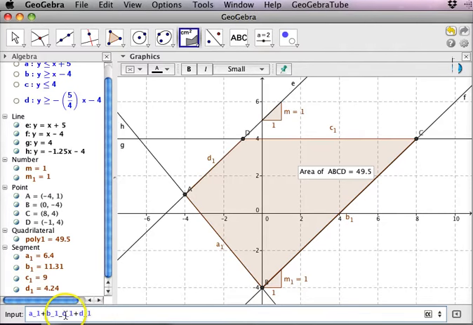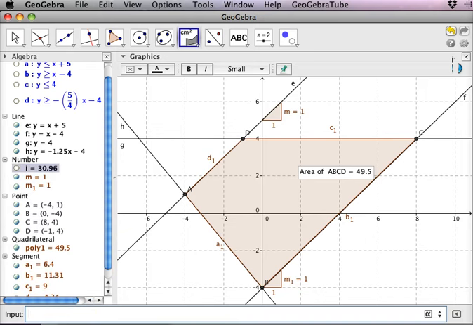I didn't do that right, there's something missing there. I need to make this a plus. A1, B1, C1, and D1. So when I go ahead, it created that up here, and it looks like 30.96.